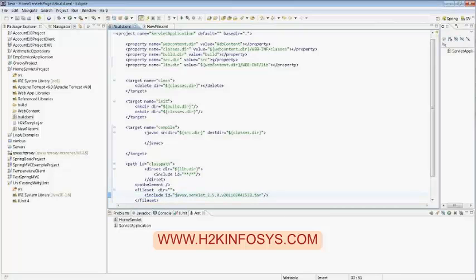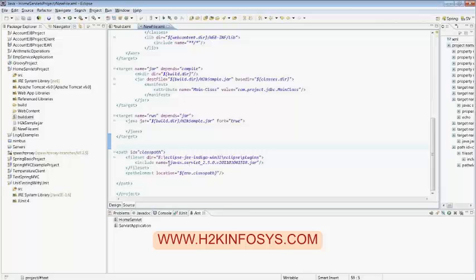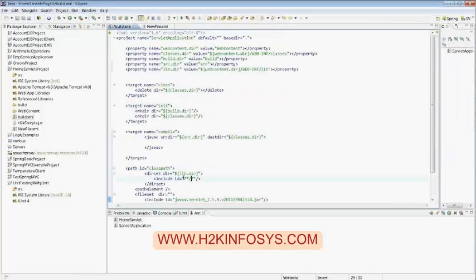Currently, this is the name of the jar file and the location is this one.